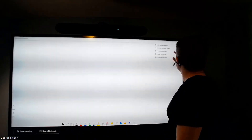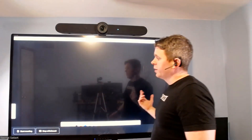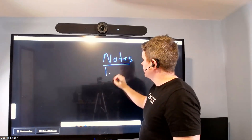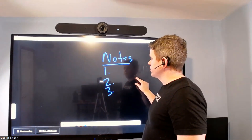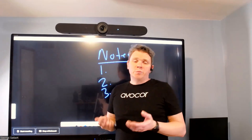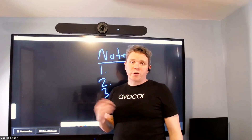Let me change my background to black here so it's a little bit easier to see. I've got my standard pen options down here at the bottom. Just being able to quickly take notes within an ad hoc meeting — you can start to see the effortless writing ability with your Avicor touch display, being able to pinch to zoom, add different templates. You can do all those things just like you could in previous editions of Microsoft Whiteboard. The difference here being I don't have to start a meeting first to open up a whiteboard — I can just start it right away.